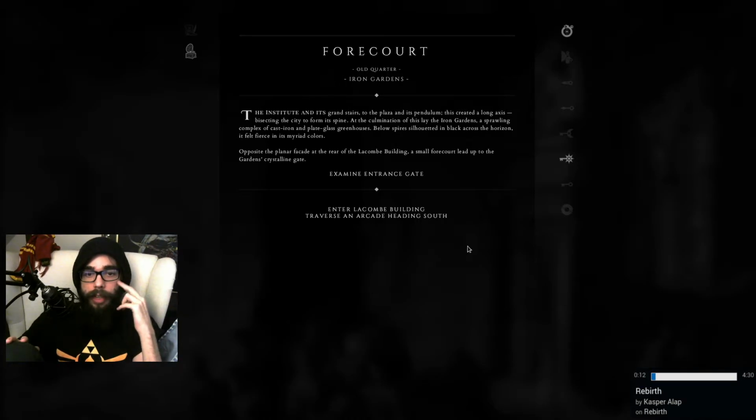The Institute and its grand stairs to the plaza and its pendulum.